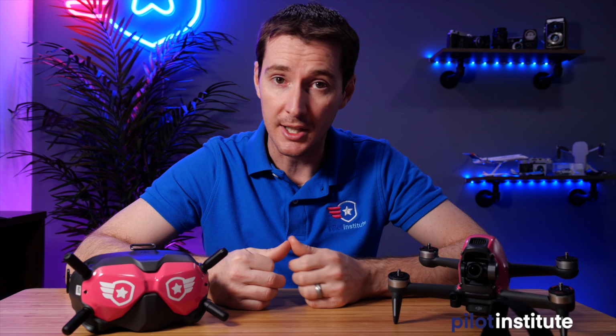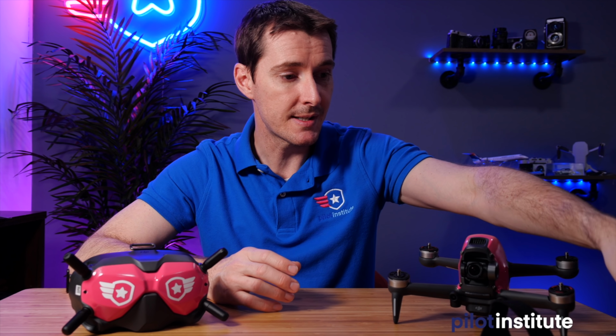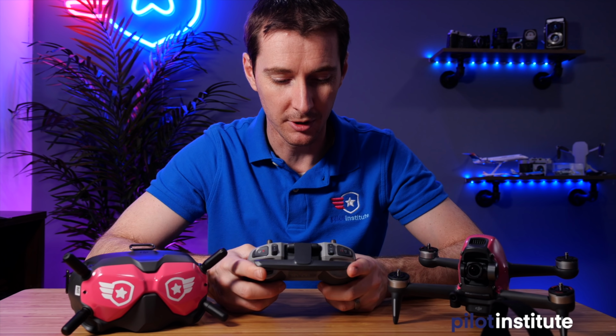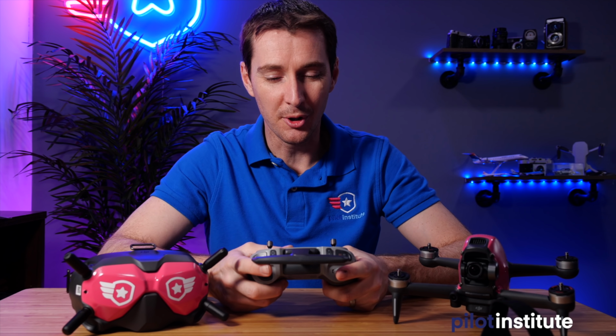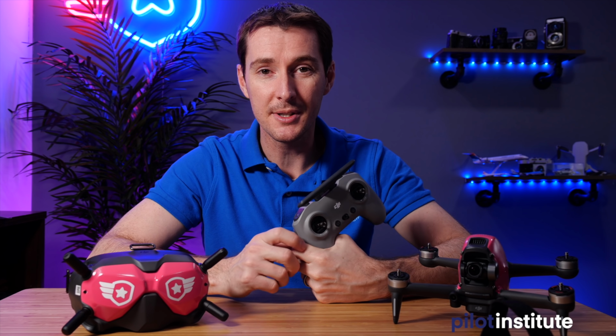Just take off, like you start the motors normally. You just basically get off the ground, and here you go. You're going to use the stick, so you've got the controller. I also have what I call the Harry Potter controller, the magic wand. It's called a motion controller. I played with that quite a bit as well, and it's been fun. But this thing right here just operates like a regular drone.